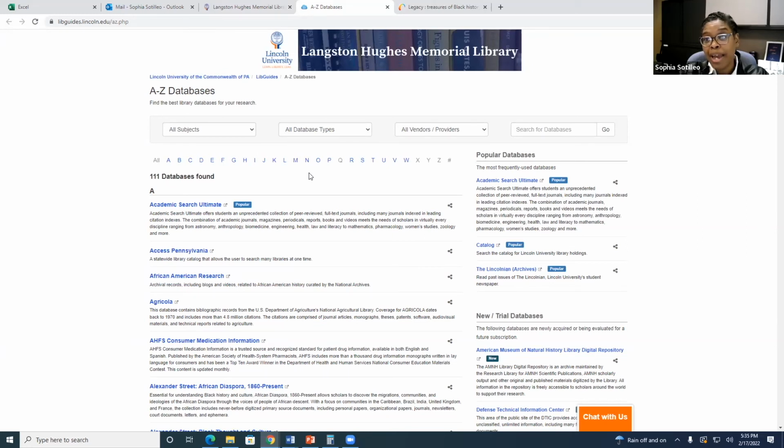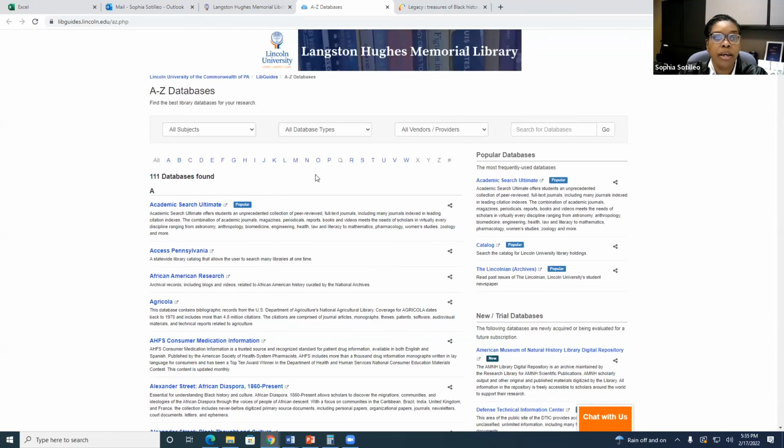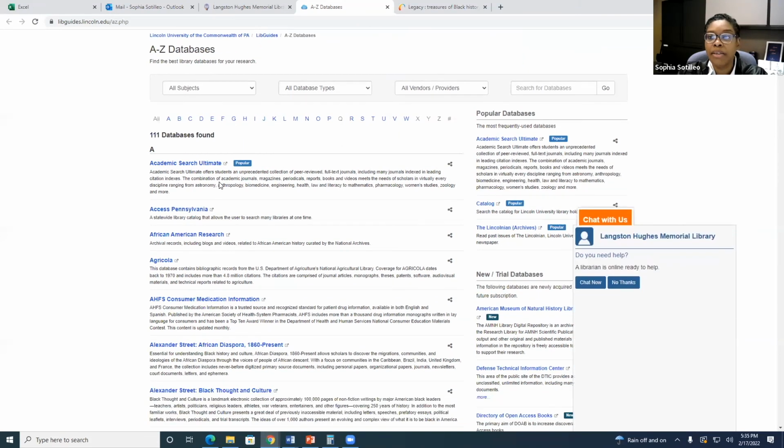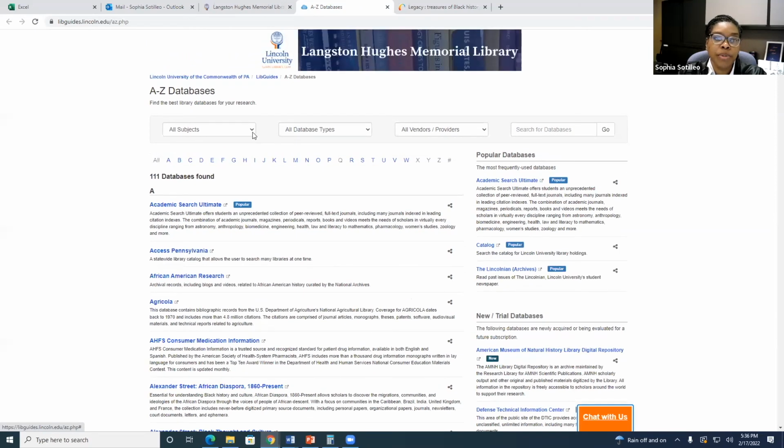One of the reasons we love students to come here first is because you know that for the most part, you're going to have reliable resources and you'll have full access to the articles once you have located the articles or the information that you need. It's the worst thing to do research and you pick an article or you pick an item and then you don't have access to the full article or the full information. So we tell students to try to use your library resources to get started. We have 111 databases. Within those databases are thousands and thousands of journals.